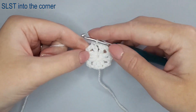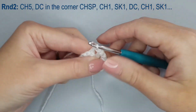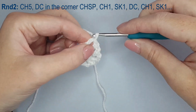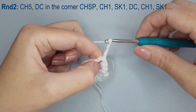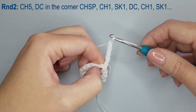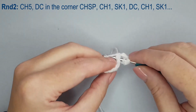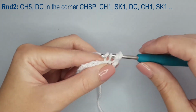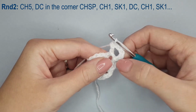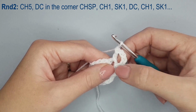So to start round 2, we're going to slip stitch into the corner chain space, going to chain 5, and double crochet into that same corner chain space. Now this chain 5 counts as a first double crochet and a chain 2.